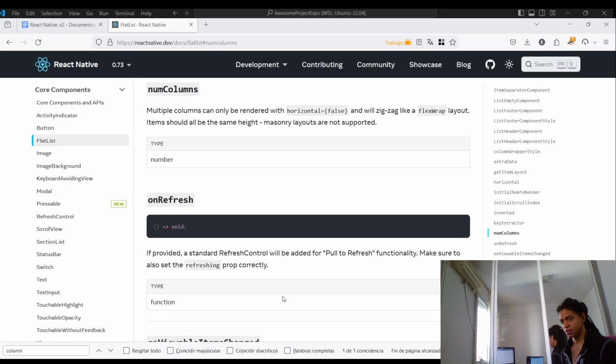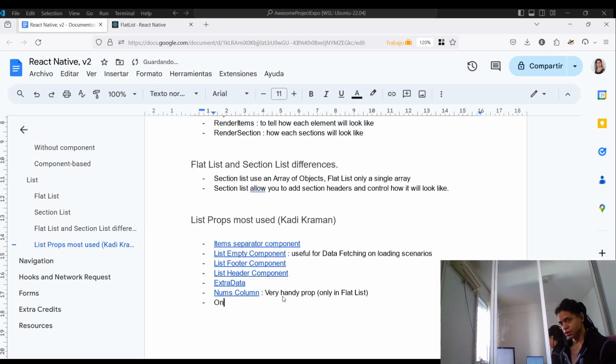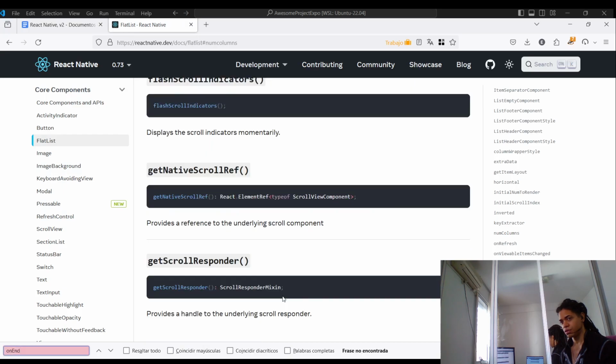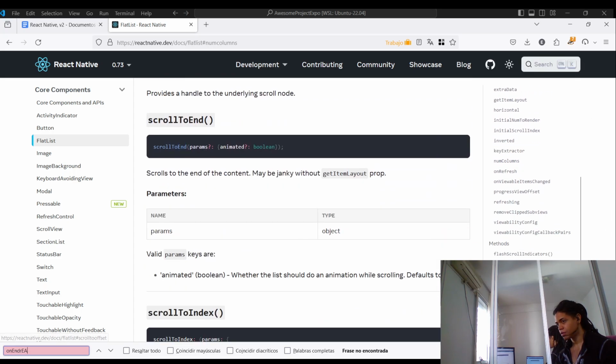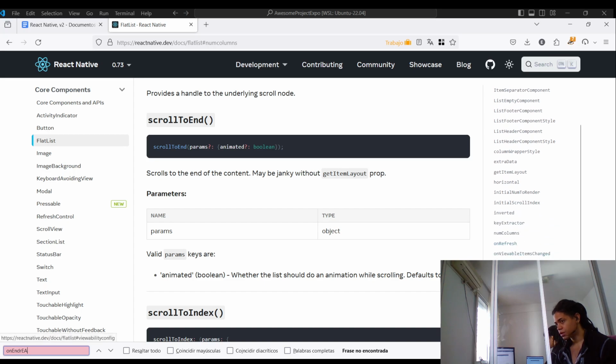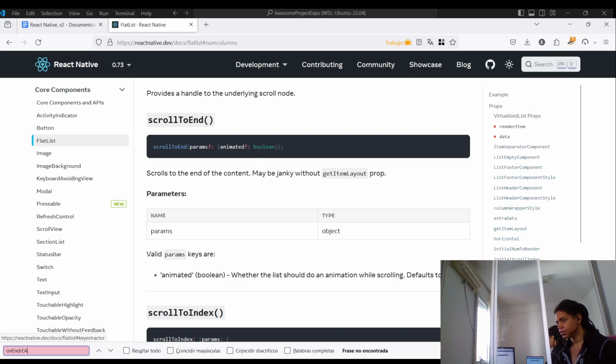Okay. And finally, onEndReached, you can pass a callback here, which will get fired when the user has scrolled to the end of the list. onEndReached, and this is an event. There's also onRefresh, but I think that is no longer used.